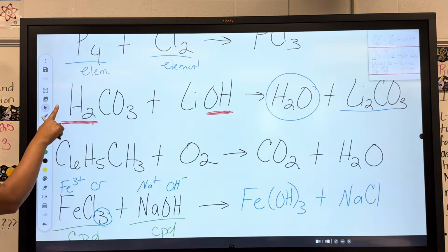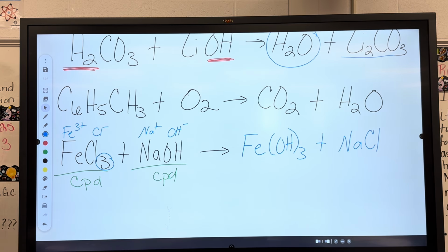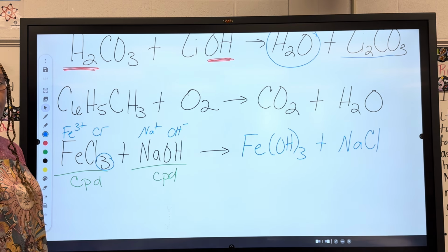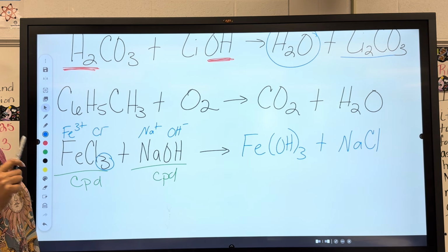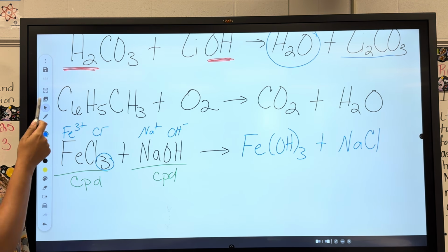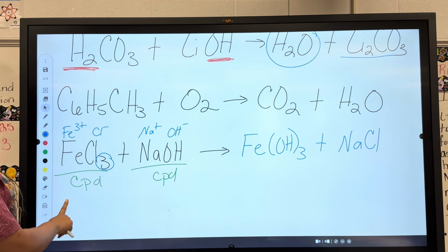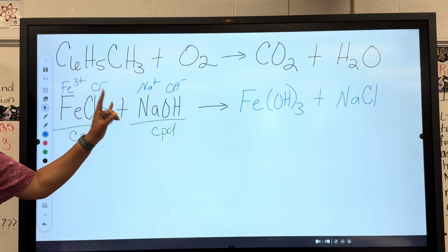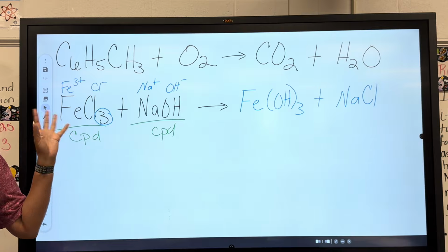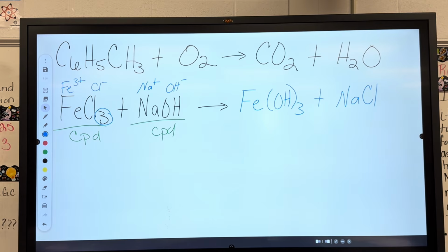Here I have an organic compound. This is a hydrocarbon. Remember, organic compounds contain carbon and hydrogen, or carbon, hydrogen, and oxygen. And in this one reacting with oxygen, in a combustion reaction, the products are carbon dioxide and water. And here I have 2 compounds, and one of them is a base, but the other one is not an acid, so it's just going to be a simple double displacement reaction. In this double displacement reaction, I'm going to end up with the swapping of the same type of ions, either the cations or anions, doesn't matter. You swap cat for cat, and an for an, but you cannot do a cat and an an. All right, cool beans.